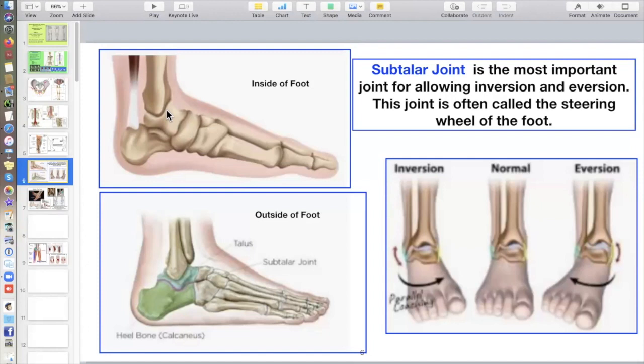And now here is the talus bone. People don't even know the bones of their feet, but this is a very important bone. This is your talus bone. And this is your subtalar joint between the talus and the calcaneus and, in this case, the lateral ankle bone, which is the fibula. And here's your subtalar joint on the inside of the foot, and it joins the calcaneus and joins under the tibia. And of course, the talus also, this is the navicular bone, has other joints that play somewhat of a role, but it's this right here. Think of it three-dimensionally, and right here, this is the subtalar joint.